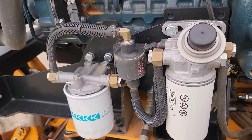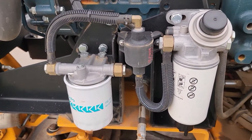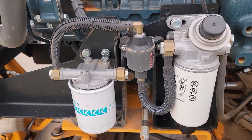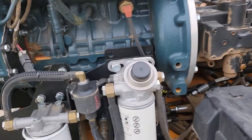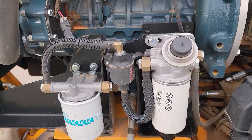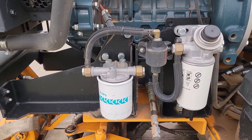If you have this problem - and you will have this problem if you don't do this maintenance - here it is. Diesel fuel is in the tanks. I drive everywhere, so normally I try to get my fuel at one particular brand of place that I can trust. But sometimes I go to mom-and-pop places, and with temperature variations you're going to get condensation in tanks - whether it's the underground tanks or your own machinery tank - because it gets hot, it gets cool, and that produces what's called condensation, which is water in your fuel.